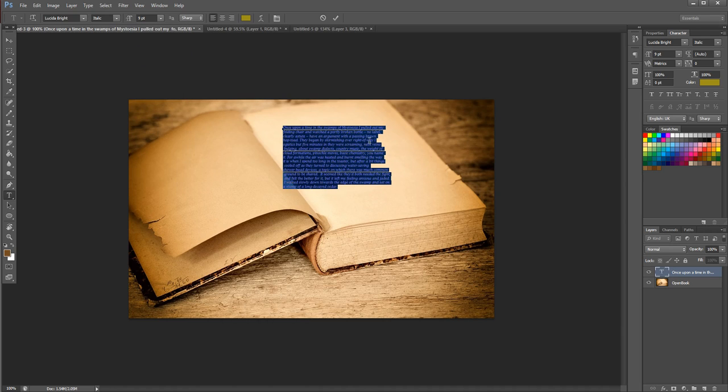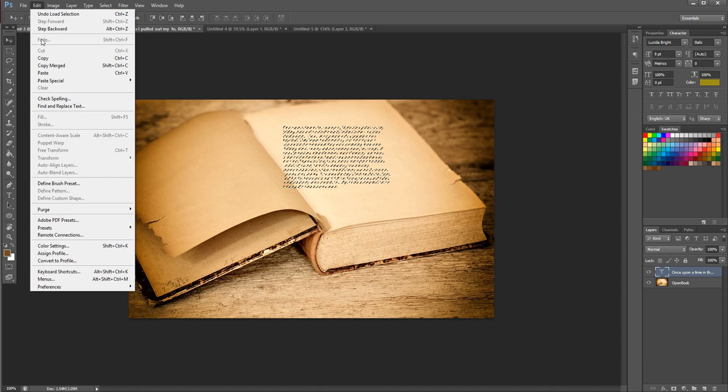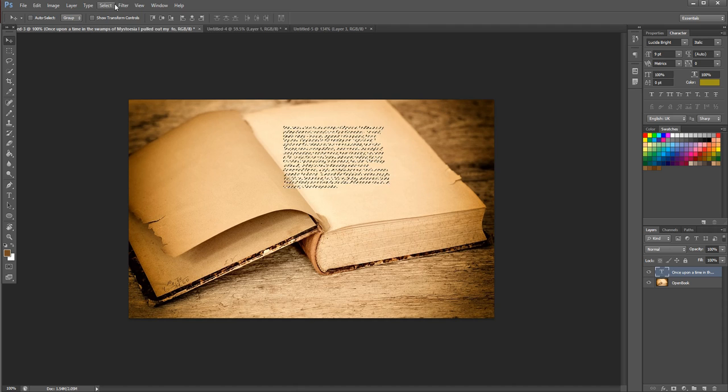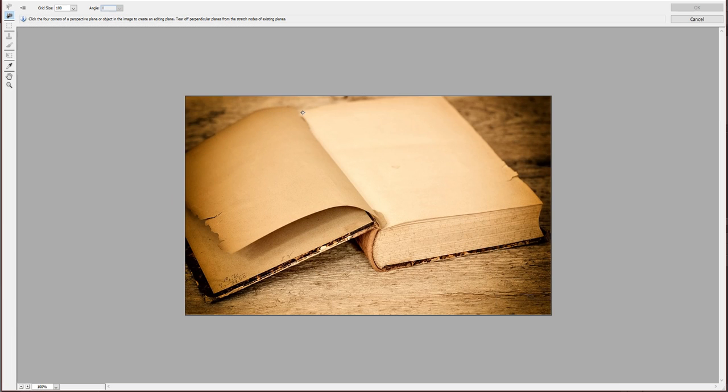Now in order to copy text, what I was doing before is I was selecting it and trying to copy that. But unfortunately it doesn't work that way. So what you need to do is click the thumbnail on your layer. And if you right click and select pixels, it will select each and every pixel on that layer. So I'm going to edit and copy there. I'm also going to deselect my selection first and then hide it. So when I go to create my plane, I'm not going to see that text in the way. So we need to create a new layer and then go to filter and vanishing point and then make your selection as before.